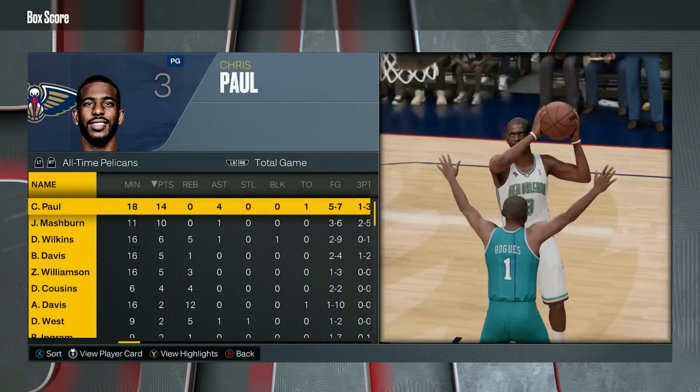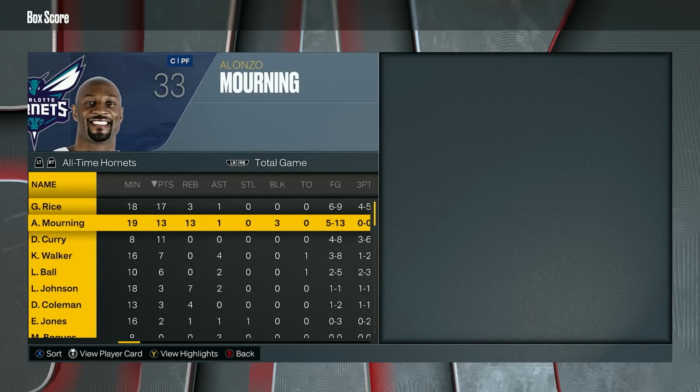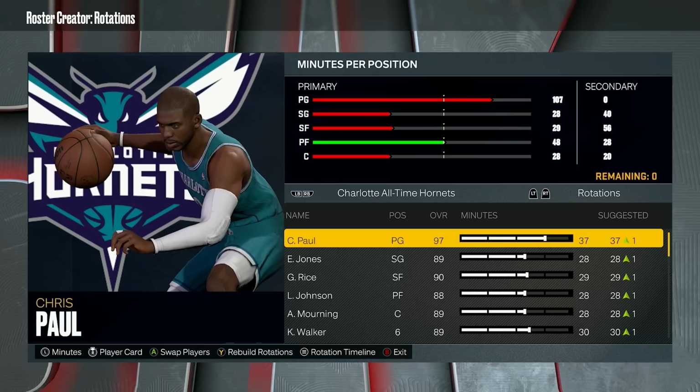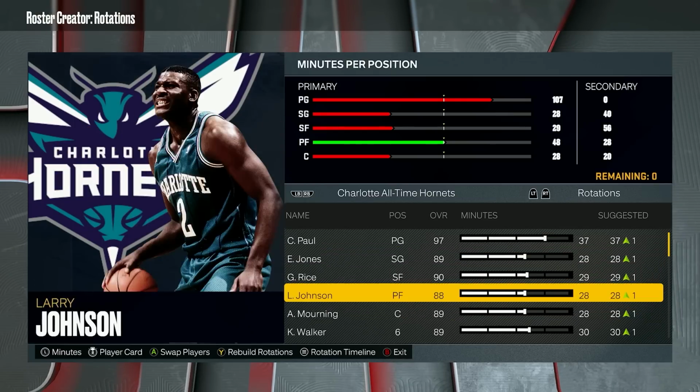Outside of CP3 and Jamal Mashburn, the entire Pels choked, and almost every Hornet shot over 50% from the 3-point line, while also Alonzo Mourning had a solid 13-13 game. The Hornets need help everywhere, so I just took the best Pelicans player, which is CP3, who will start at point guard.